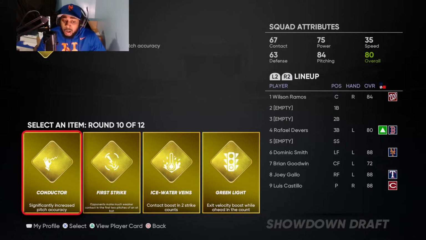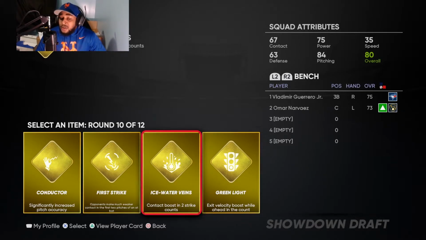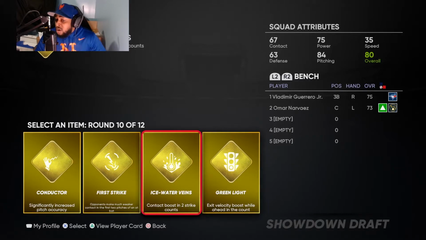So conductor, we don't want. First strike makes weaker contact. No, we don't want that either. So here we're definitely looking for hitting ones. In this case, ice in veins, contact boost with 2 strikes, green light, exit velocity while ahead of the count. I personally think you should go after ones that are exit velocity related, because high exit velos equals harder hit balls. More likely they're gonna hit the ground. In this situation, I'm just gonna take contact boost in 2 strike counts, just so you don't strike out. You have a better chance of putting the ball in play.